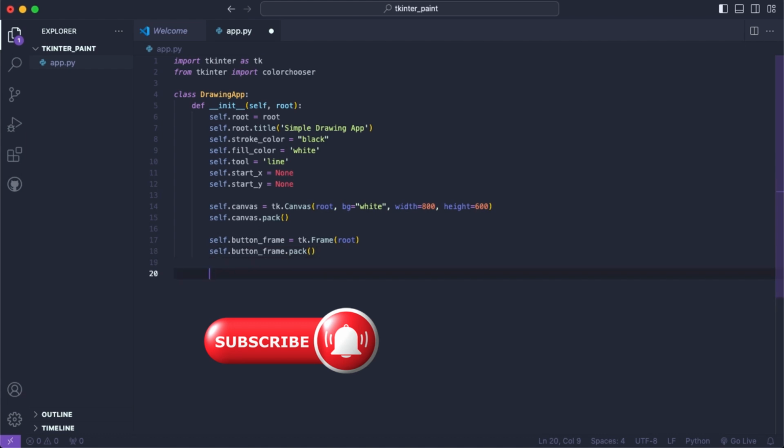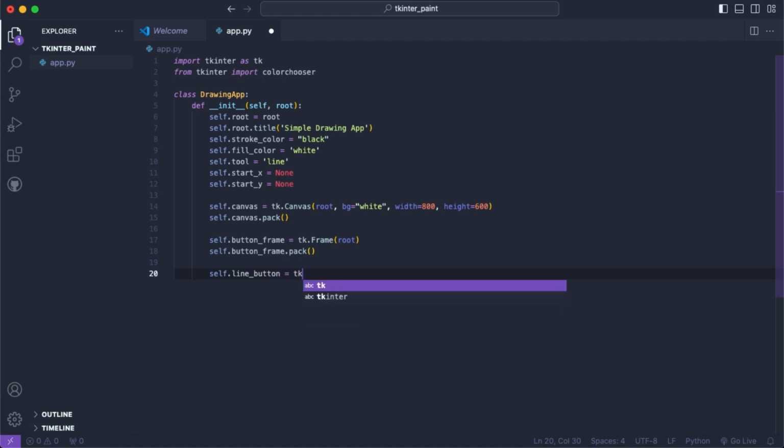Now we want to create a line button so that when you choose that, it will automatically create a line for you. So we'll say self.line_button, and that will be equal to a tk.Button. Again, we need to pack this into somewhere in the GUI. So we're going to pass in self.button_frame, and this will put the button in the button frame.